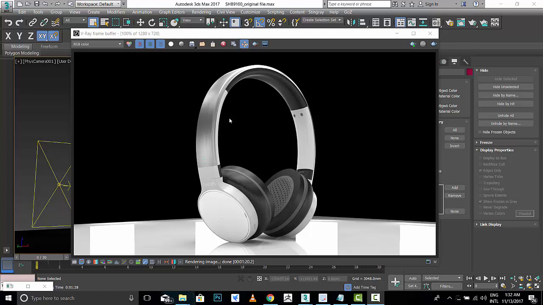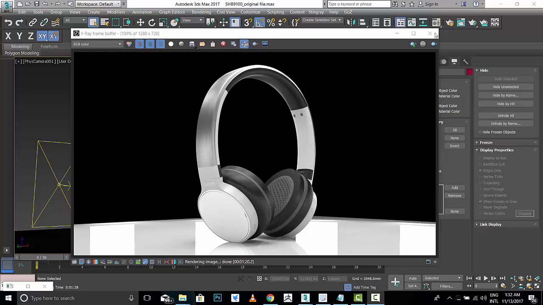So today we're going to be learning how to render this product. Then I'll show you guys how to set up the first material, and then the rest, so on and so forth. Then we'll be looking into metallic materials, and then we have rubber, leather, and plastic, high gloss. And after that, we'll be looking into how to set up proper lighting to render this product.